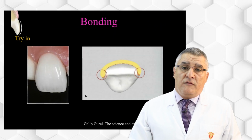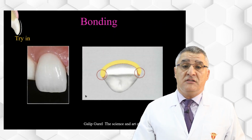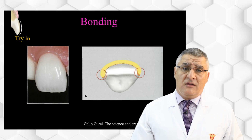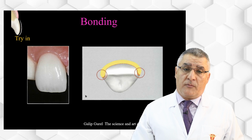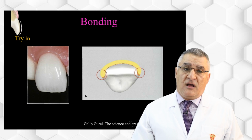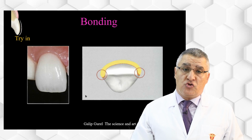After removing the temporary veneers, before bonding, we have to make a try-in for the veneer. First, we have to try it one by one and check the ceramic veneer using visual inspection to check the fit. Also, you have to check with a sharp explorer at the margin. You have to check they are fitted completely, with no gap between the veneer and the tooth.